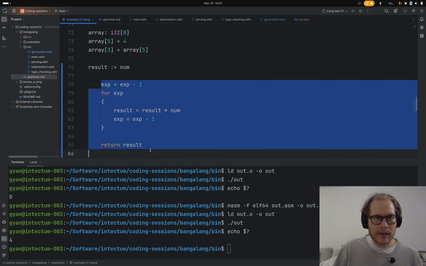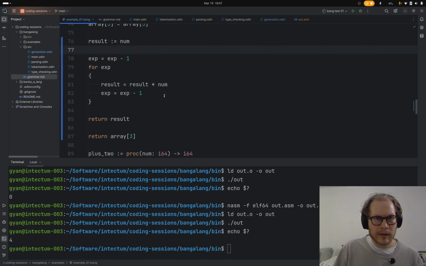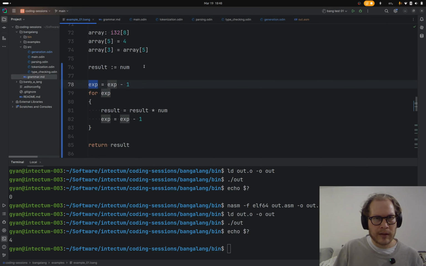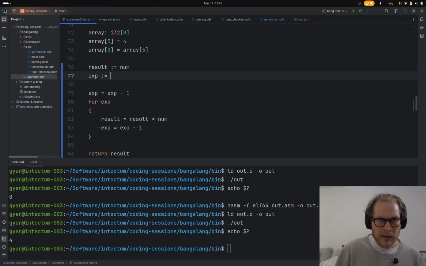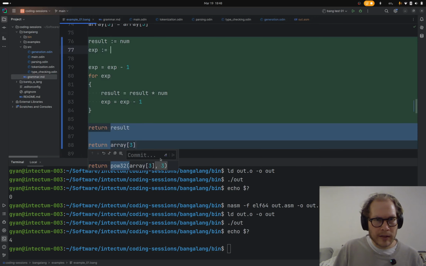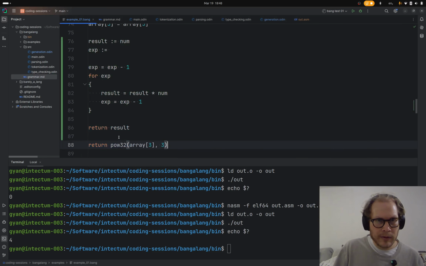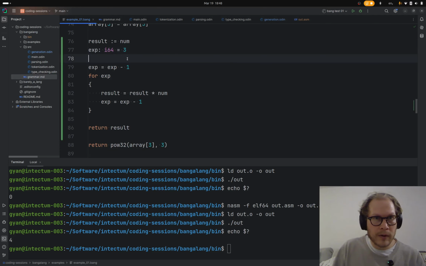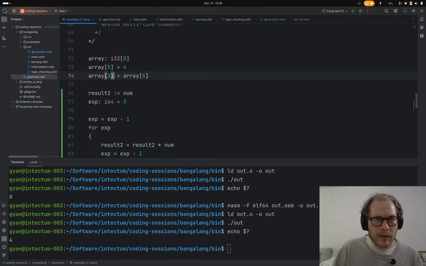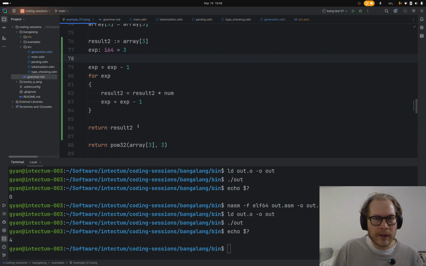If we take the code from PAL32 and we throw that here, so this is the original. So we were saying that X was an I64 for 3. I think there's already a result, so we'll just go result 2. Is array 3.